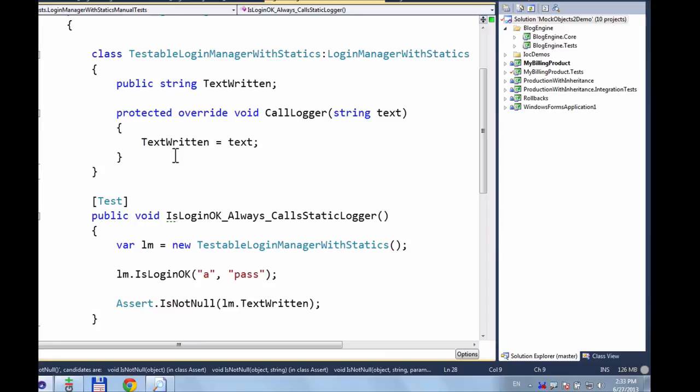So I created a testable version of this. Again, what I did is create a virtual method that I can override in a testable version of the same object. And then I use the testable version of the object with the logger turned off to check what text was being sent to the logger. Okay? It seems complex at first. You have to do it a couple of times. Once you do it, you get the hint of it, and then you can break almost anything with this thing. Almost anything. Questions? Okay. That was the easy stuff.